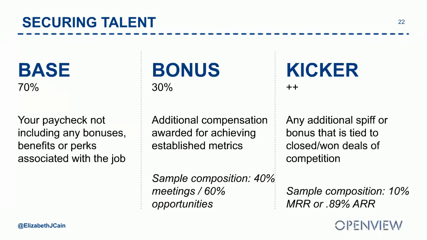For securing talent: ideally have a base that's high enough that it's something you can count on — when you're entry level in a BDR role you're not making a ton of money, but you want stability to train and onboard comfortably, then go make more money. For the bonus component we recommend about 30%. I see plans range from 60/40 to 80/20, but I like the 70/30 model personally — it sets up enough incentive to make more money, especially if it's uncapped. A sample structure: 40% of variable set on meetings occurred, 60% on opportunities.